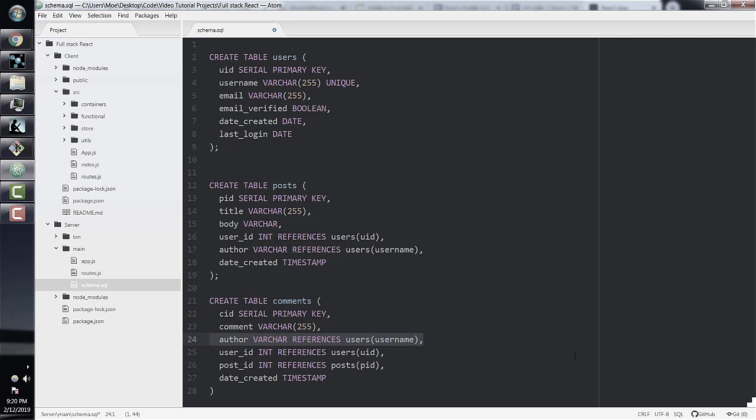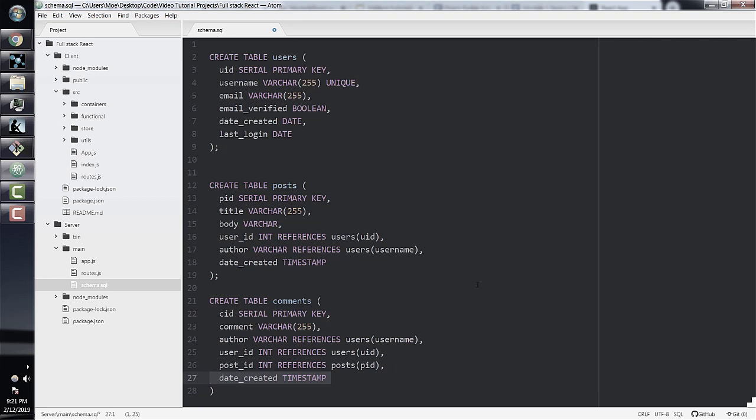And after that, the user ID, which references the users table and the user ID. And also the post ID, because remember, all of the comments for every post are going to be contained here. So to only get back the comments that are associated with a certain post, we need to reference the post ID. And we do so like this, just posts and then PID. And finally, we have the date created, which is just the timestamp of when the comment was created.